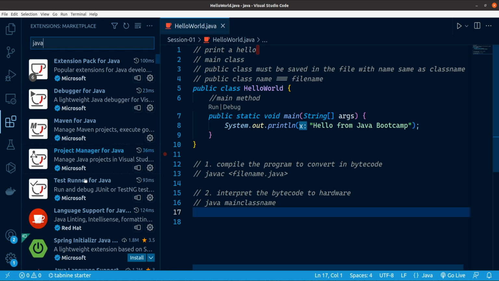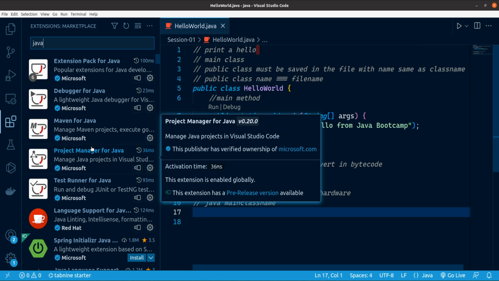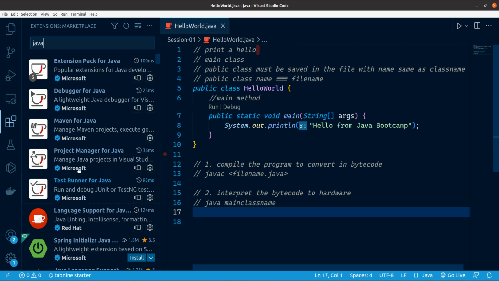And here you can see I have opened up a marketplace extension list. Now, why are we searching for these extensions? If you look at this code, you would find that there is a run label or button, you can say, or a link. This is not actually the code written by you. Your editor is identifying that this is Java code. And if I click on this run, it will execute this code, right? If it is getting the Java path from your system. And apart from that, it is also recognizing that there is some argument or parameter you are providing to this method. We will discuss parameters and arguments later.